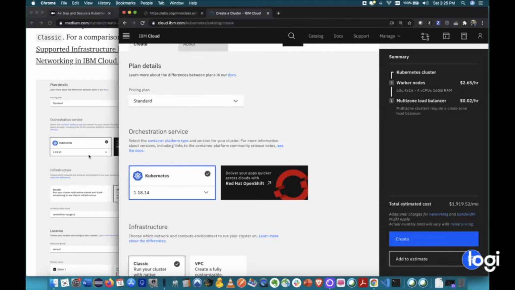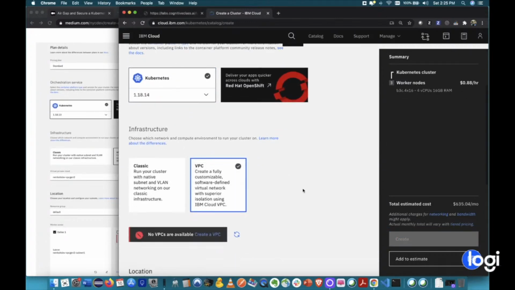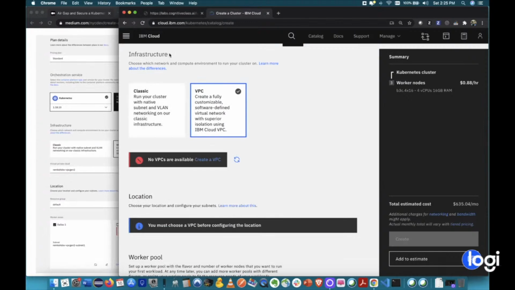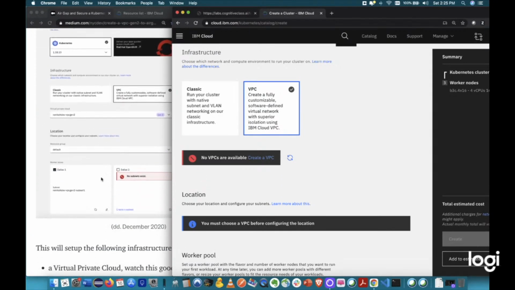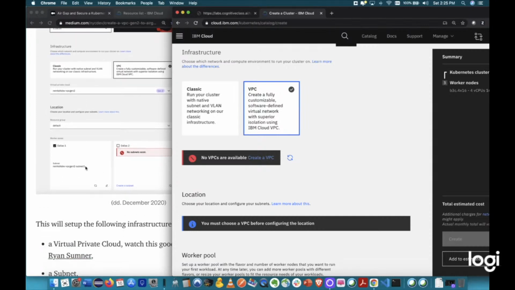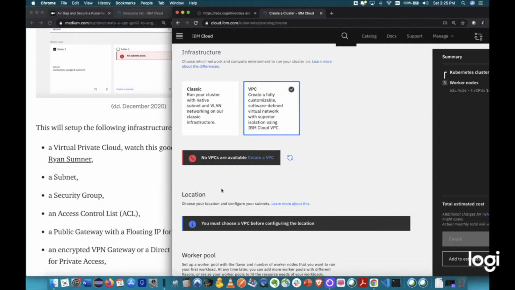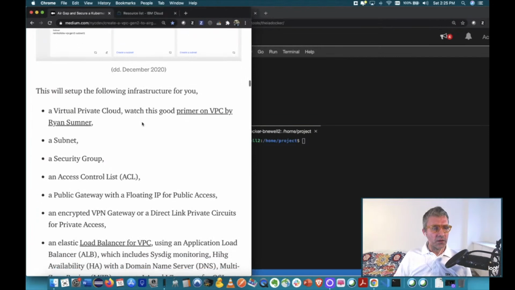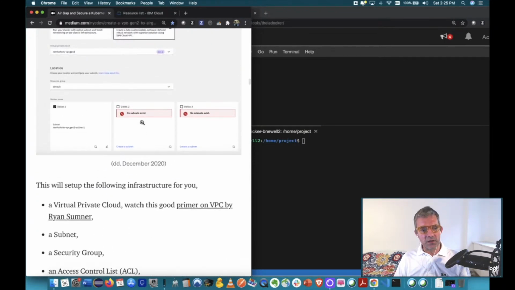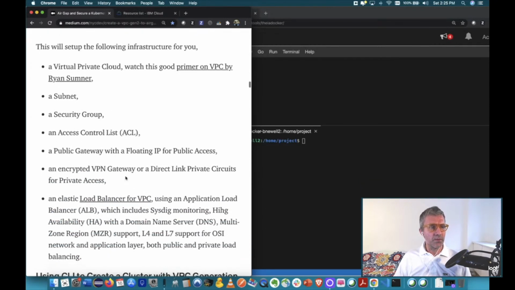You create a standard Kubernetes VPC, and then you need to create a VPC. I already had created the VPC in the instructions, and then it'll show up here. And then you choose your worker zone and you create it. Now I will do both through the CLI, just because that way I have my instructions to automate everything. So that's my preferred way. I only added a light set of UI instructions if you really want to go that route, but I prefer not to.